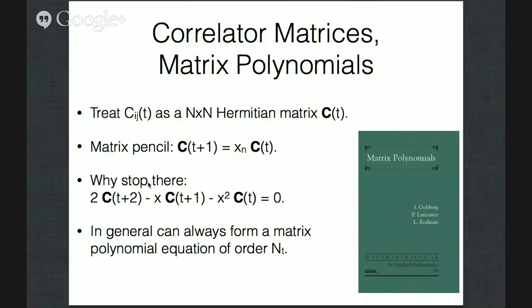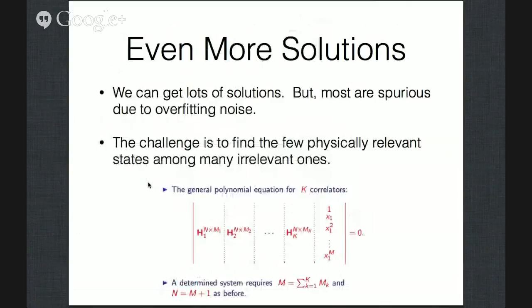The point that I wanted to make is that I'm trying to go back to this type of picture where I could generate this exact solution. I could use all the data that I had, every correlator, every time slice, all at once, and I could generate all possible solutions. Most of them I know are junk, and it's a very hard problem to figure out who's junk and who's real. Having lots of statistics helps you because you can study how the various solutions move around with statistics. So hopefully the physical ones are the most stable under increase of statistics. But the question is, how do I do this, but now with matrix valued coefficients? Yeah.